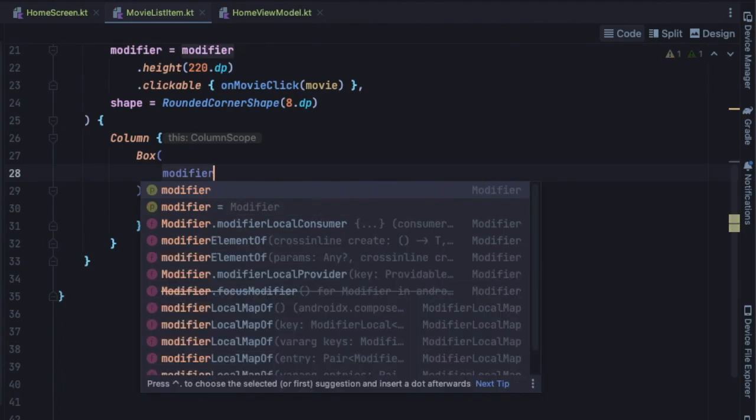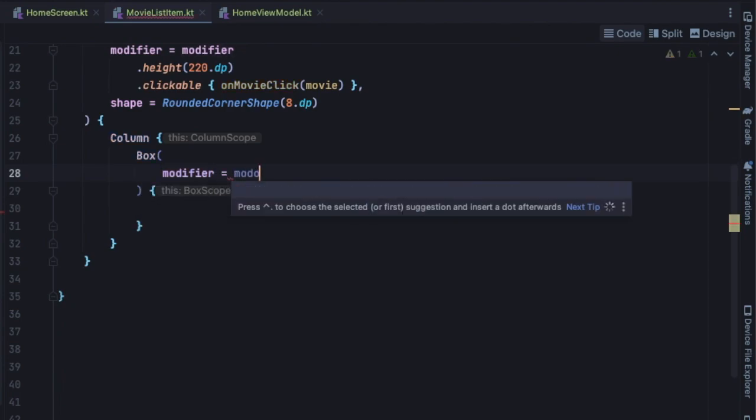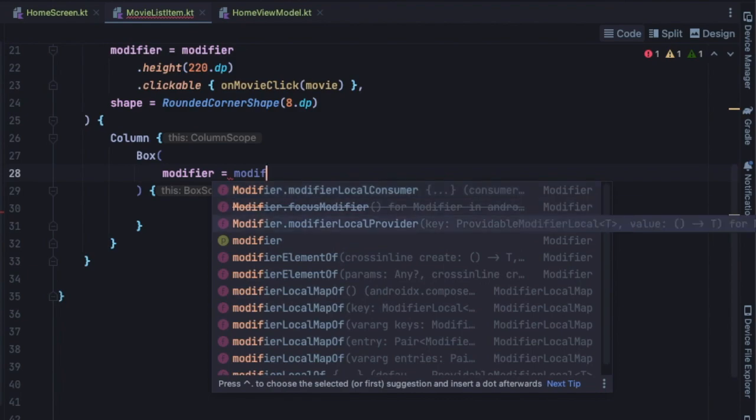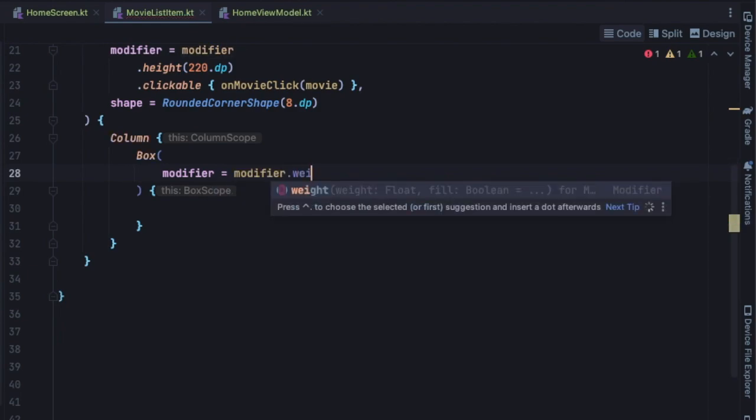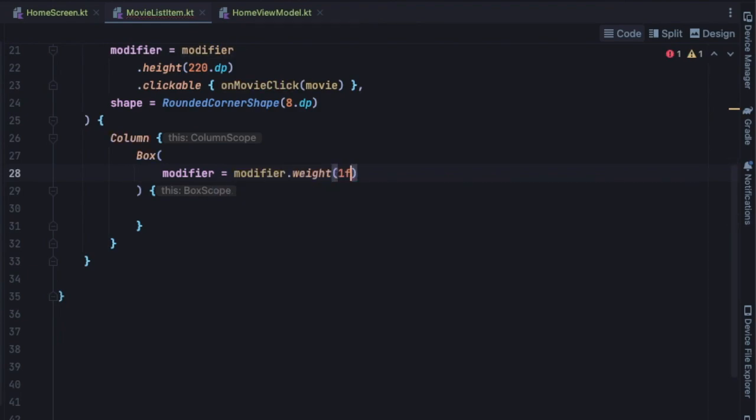I will need to set it with a modifier of weight 1 so that it takes up the remaining space after the title and the release date.